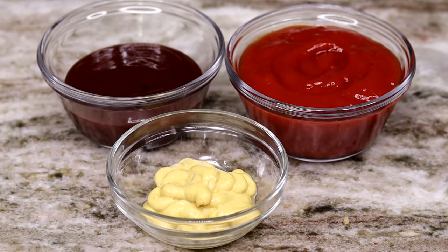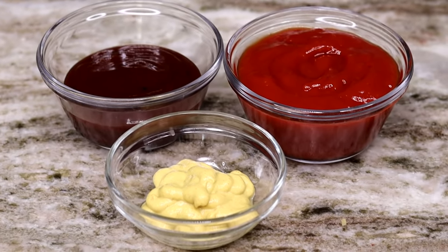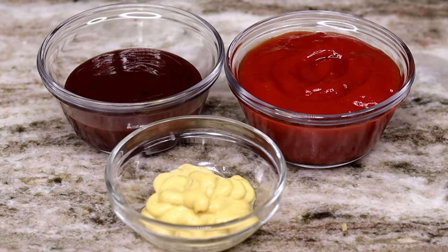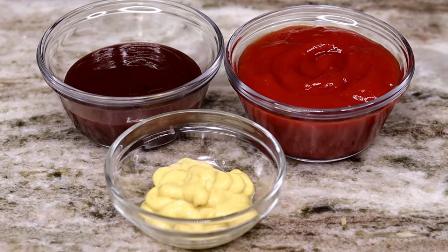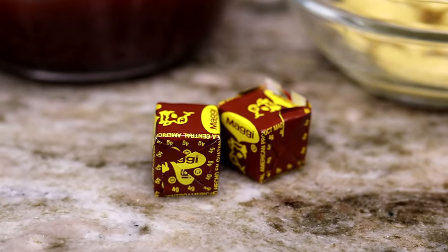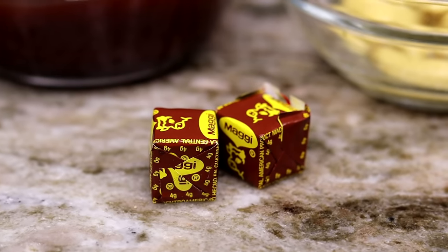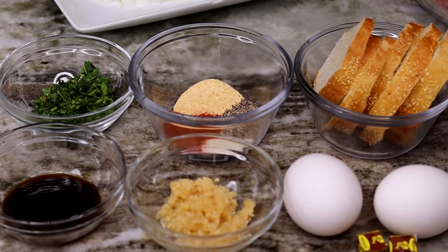Before we begin, here are the ingredients. The measurements will be found in the info box down below. So we have ketchup, barbecue sauce, as well as some Dijon mustard to make the glaze. And over here we have beef bouillon. This will add such an awesome flavor to our meatloaf. You have to have some beef bouillon. If you have never used it on your meatloaf, try it out, okay?